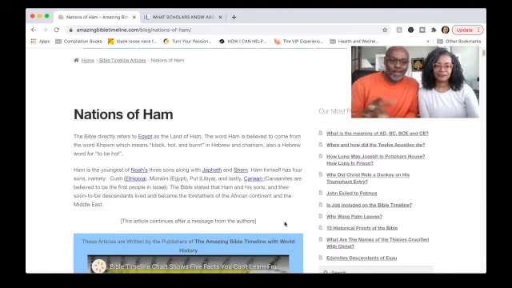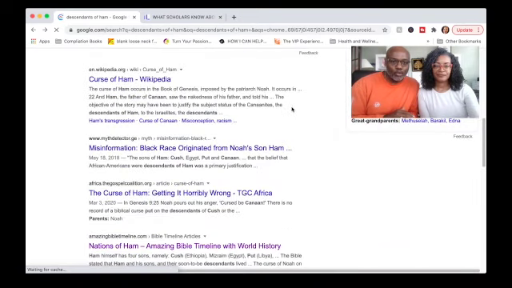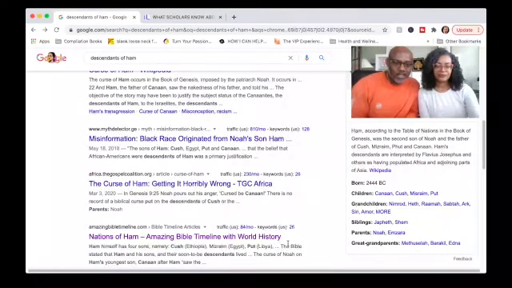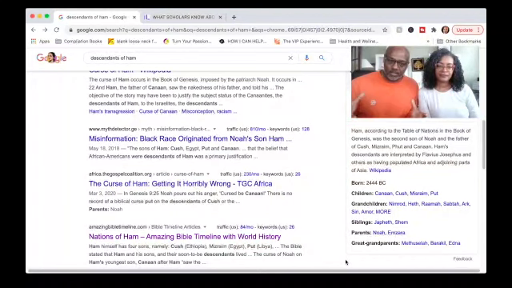Anyway, if you go back to the previous page, babe. On this page where we just did the Google search, if you look over to the right, you'll see that Wikipedia kind of tells you a little bit about these boys. It says, and the father of Cush, Mizraim, Put, and Canaan, which is Ham. Ham's descendants are interpreted by Flavius Josephus and others as having populated Africa. So these are the African nations, according to Wikipedia. And it says, and adjoining parts of Asia.